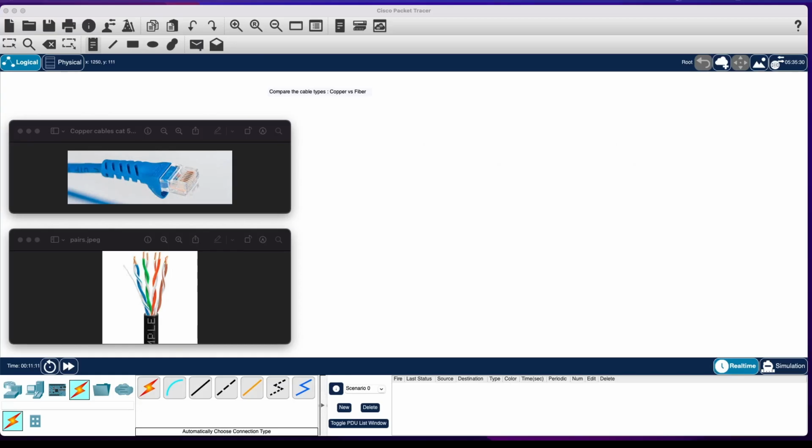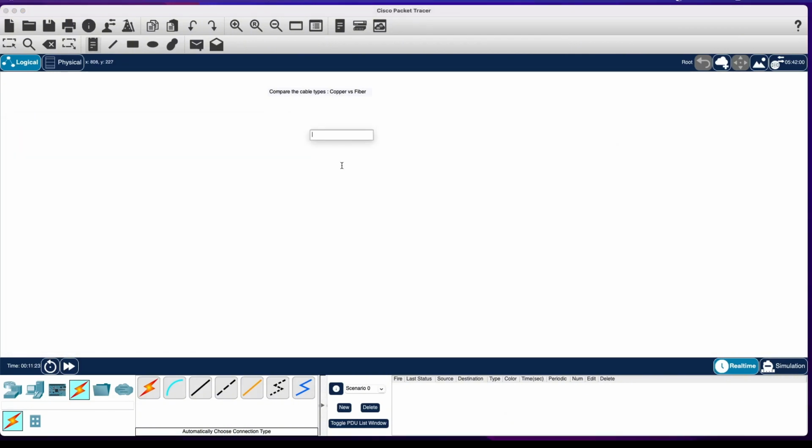All right. So the copper has the standards of 10 Mbps, 100 Mbps, 1 gig, and 10 gigs. So if I have to write it down, let me just write it down. 10 Mbps will be so-called Ethernet cables. If you use 100 Mbps, it is so-called Fast Ethernet.